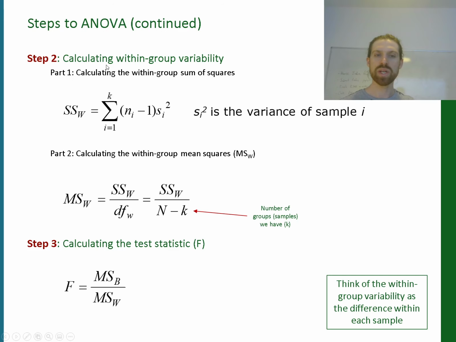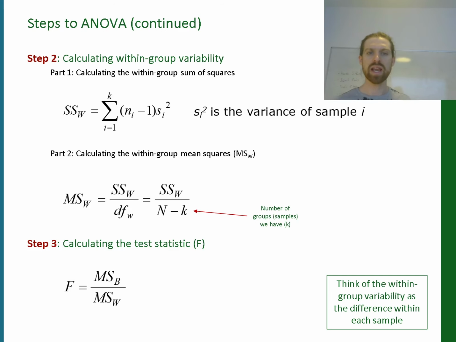In the second step, what we need to do is calculate the within group variability. This is very similar to all those other tests that we've done. If I tell you to go out and collect data on house prices in Fairfax, you're going to come back to me and we're going to have probably a normally shaped distribution. We're probably going to have variation around that mean, but the mean is going to be in the middle of that distribution. That's essentially what we're trying to capture here, the variation in each of the samples.